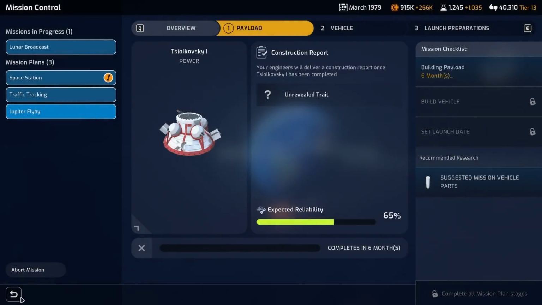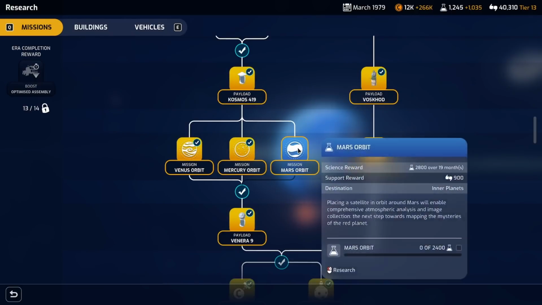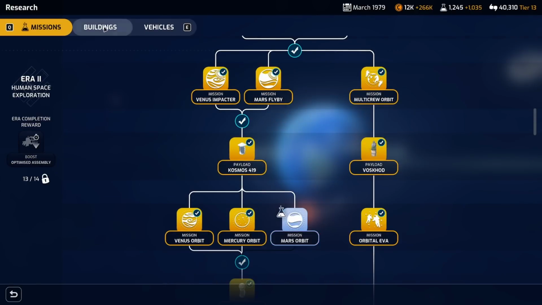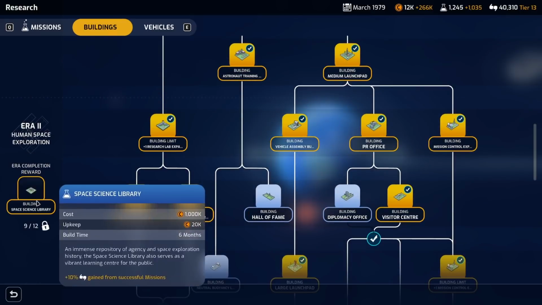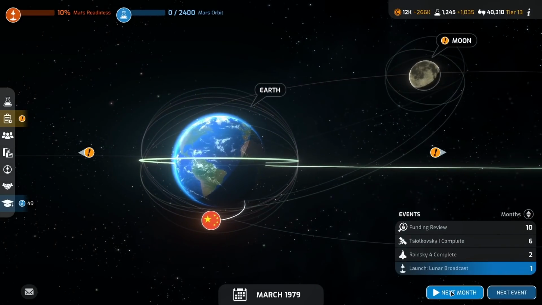Build payload. And then we can also now research the Mars orbit and then get this optimized assembly bonus. Yeah, I wasn't looking at these era bonuses for the longest time, but some of these are really, really worth having. So yeah, let's have a look at some of those.